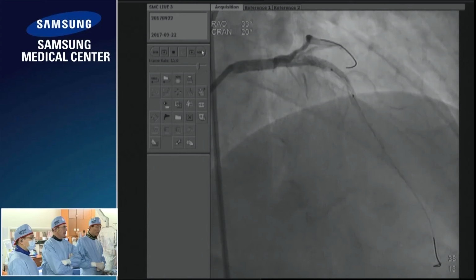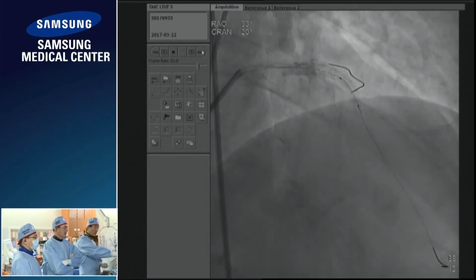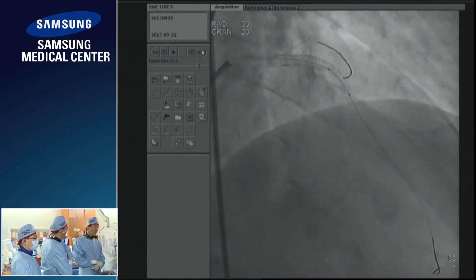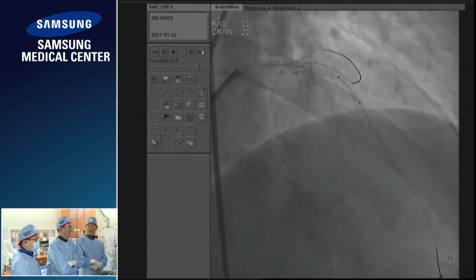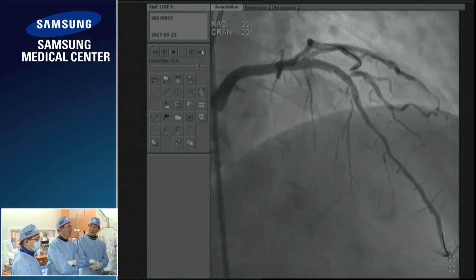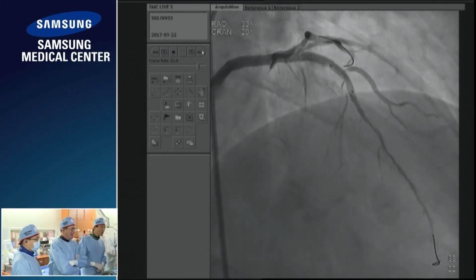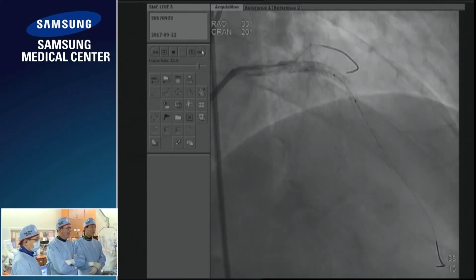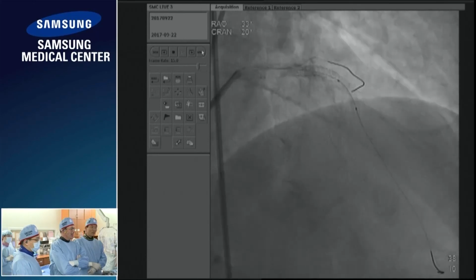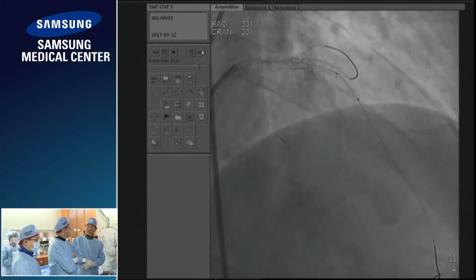So this is what we have now. But another issue is that distally, you can see a diffuse disease, about 60 to 70%. So there was a debate between Dr. Hill and me. I usually don't treat the distal lesion when we treat the CTO proximally.